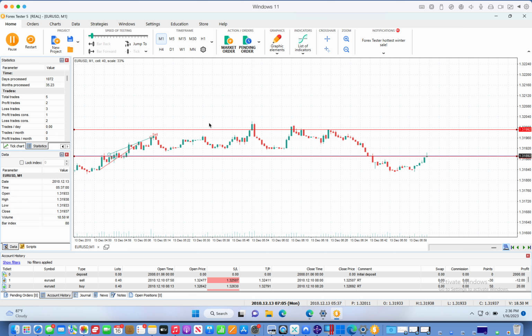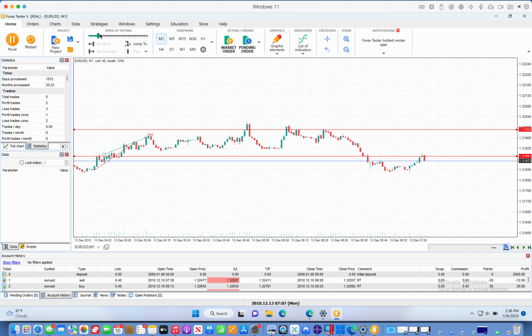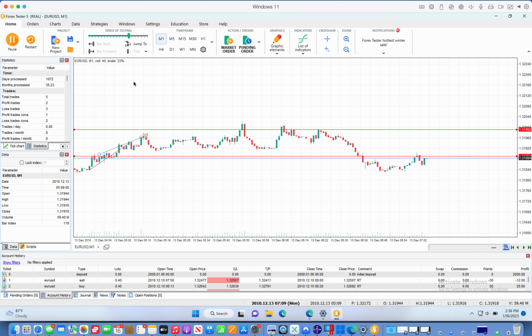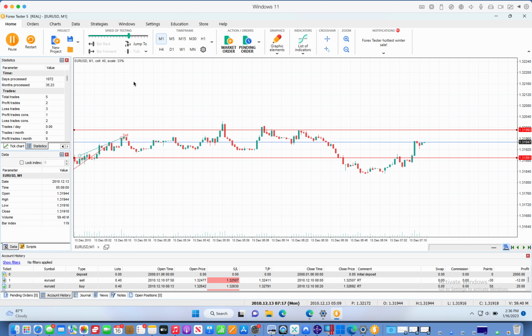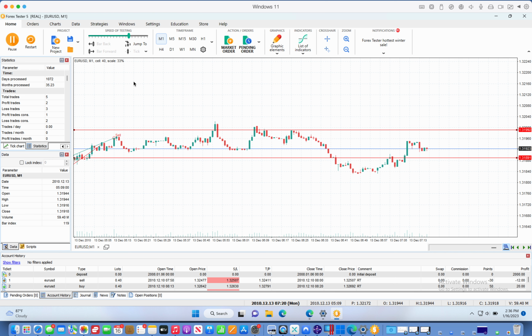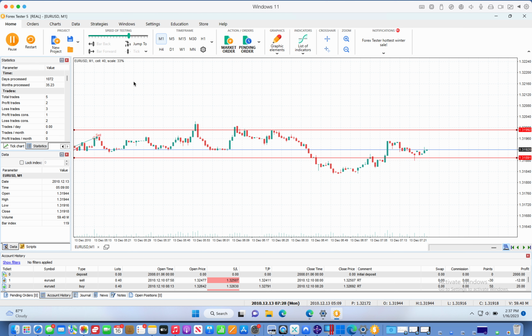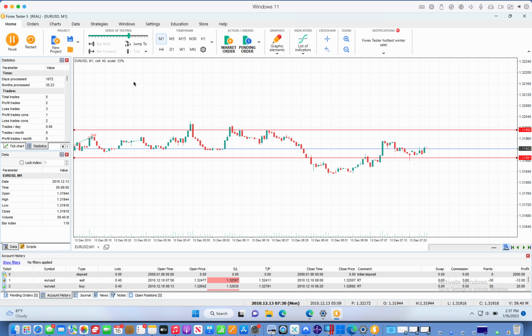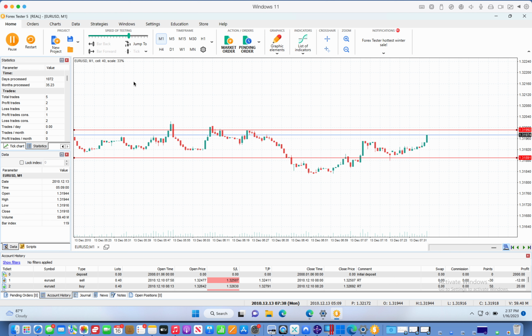So if you look back over the day, you can see that there were a couple of decent moves. That's why when I trade New York session, I take a look at London session to see how the market has been moving. Let me just speed this up. How much has the market been moving in the London session before I take a trade in the New York session? If it's been moving choppy and sideways, that's what I'm expecting for New York. Same with London. If German session, which is the hour before I start trading, is moving choppy sideways, I assess that and I adjust to that market condition.